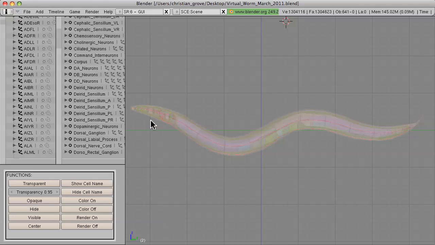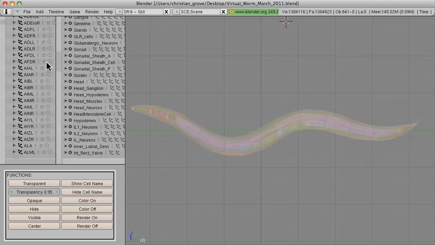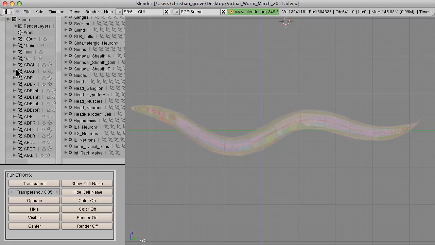So what you first see is the default setup, and we have 4 windows here. We've got one large window that has the worm anatomy inside of it, and that's the 3D view window. We also have 2 large tall column windows here that are essentially a series of lists.